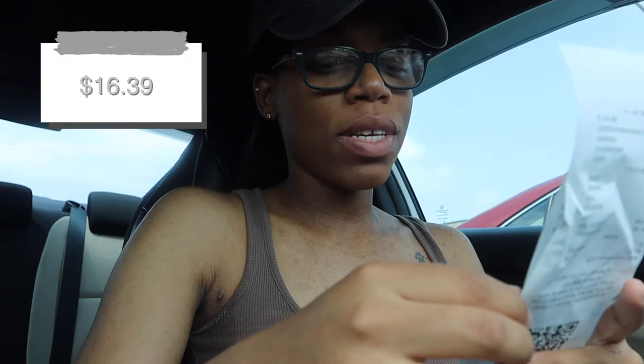It is so hot outside, literally like 90 degrees — feels like almost 100 right now. I just left the UPS store to shred the mail. The total to shred all of the papers — all the junk mail and stuff — came up to 11 pounds. That's a lot of mail, and that was over the span of over a year. It came up to $16.39 just to shred, because it's $1.49 per pound.